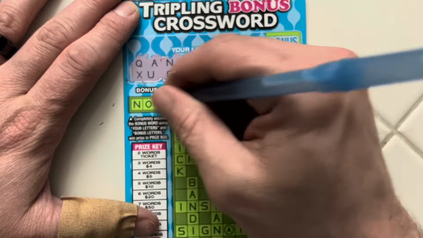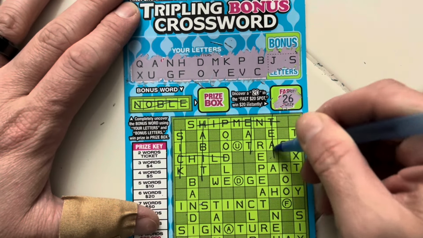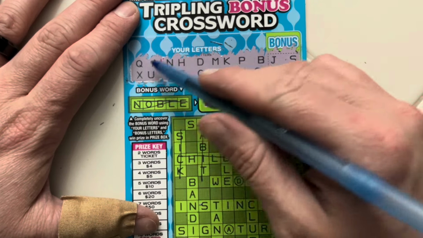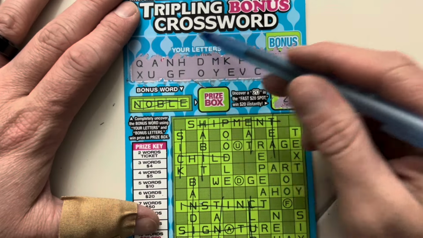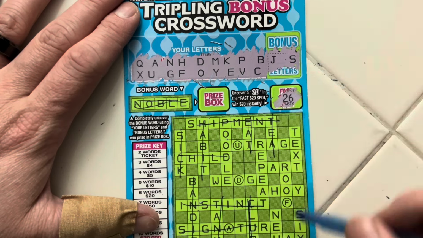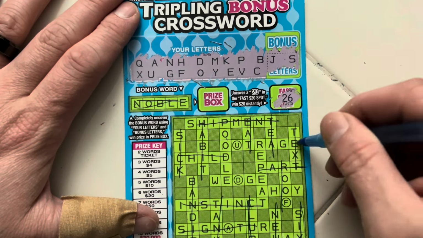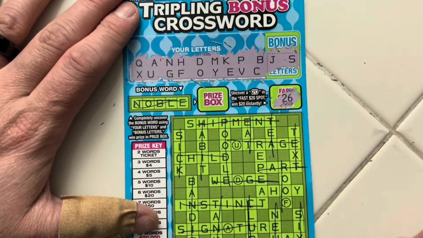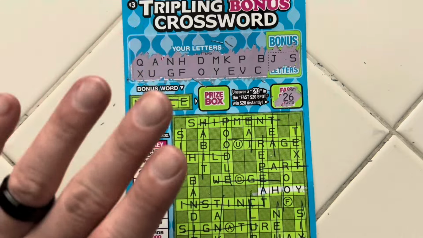N, O, B, no L. No I. No T. Man, T would have been good. That would have been two words right off the bat right there. B, A, N, D. No I and no T. No L, N, E. Looks like no W, no I, no R, no T. P, O, O, D, no L, no W. A-H-O-Y, we have ahoy, but no T. Looks like nothing on this one.